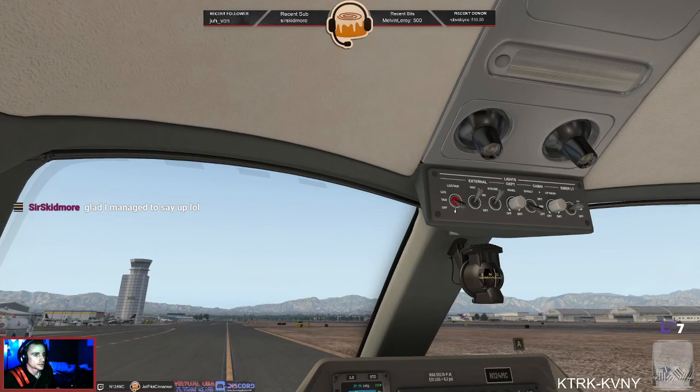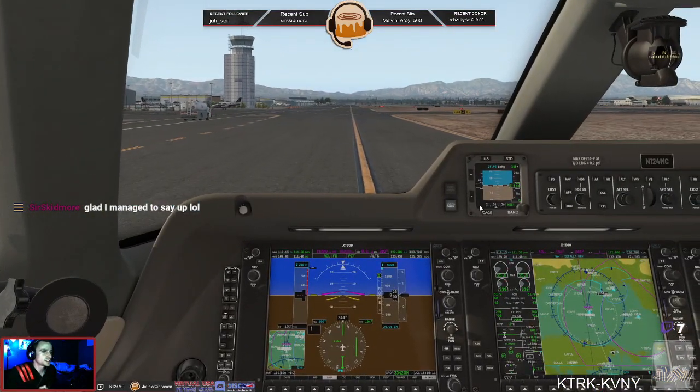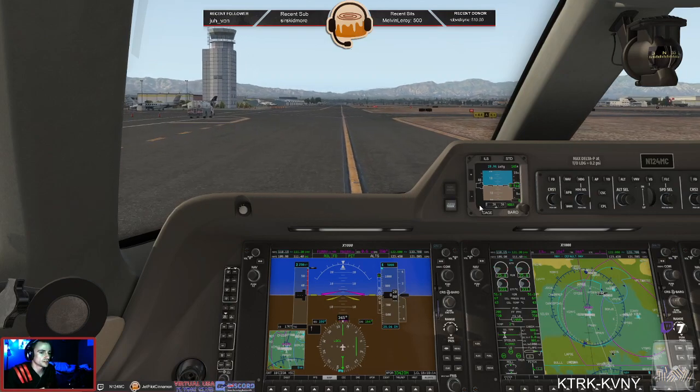Yeah, we don't need the taxi light on. It's a beautiful day in Van Nuys. Van Nuys traffic, Phenom 124, Mike Charlie's clear of runway 16 right. Van Nuys traffic.